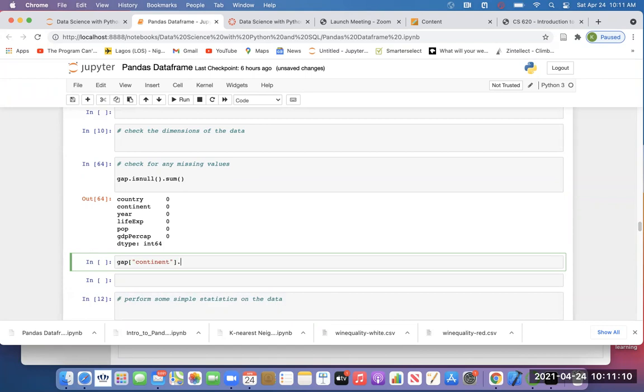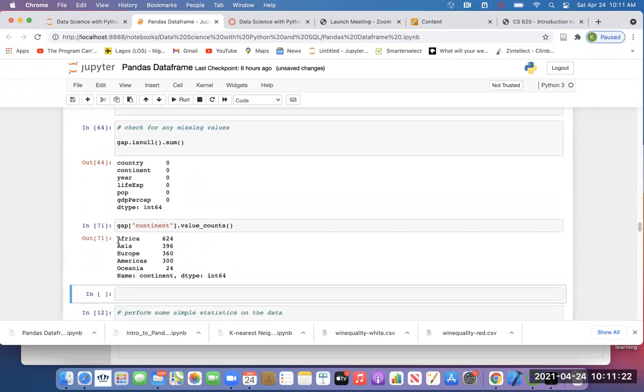And then I can call on what we call the value counts method. So that will count how many continents are there. So I have Africa, which occurs about 624 times. Asia, Europe, Americas, Oceania, those are the continents in my data.